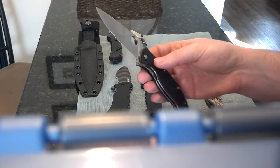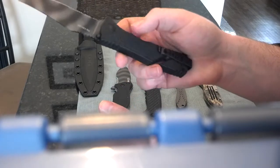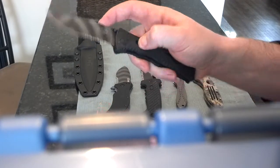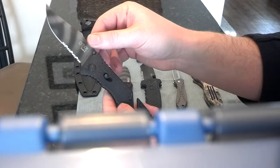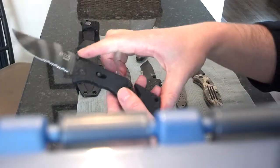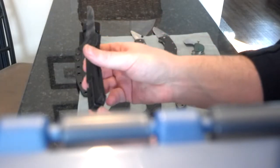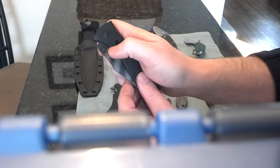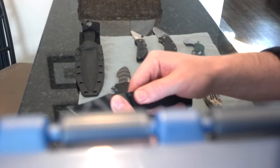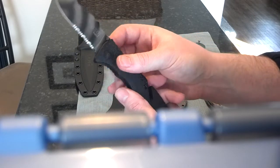The Spyderco Tenacious is a great knife. Used it around the house opening packages and cutting a couple things — so far, so good. Next up is the SOG Trident. This was actually the first over-five-dollar knife I ever bought, and it's just fantastic. Assisted opening, partially serrated blade, tiger striping which I love. Big handle — the handle is very unproportional to the blade height, but I like that. My hands are about medium-sized, so it fits perfectly. Good grip. Bayonet clip again, which I mentioned with the Aegis — I just love this clip. This one's actually a couple years old and still opens like it's brand new. A little bit of wiggle room — I have to tighten it up — and I'm assuming it will be fine after that. Love this knife.